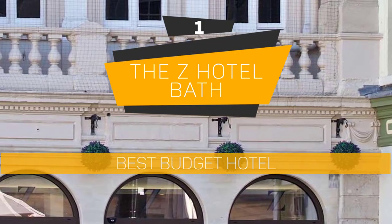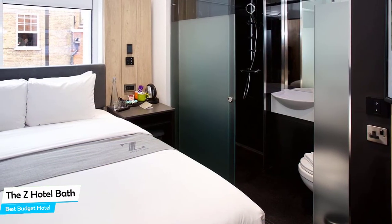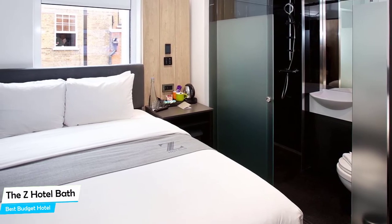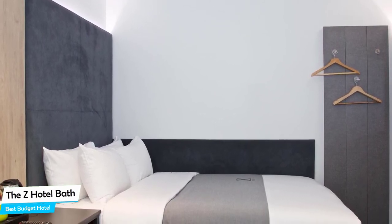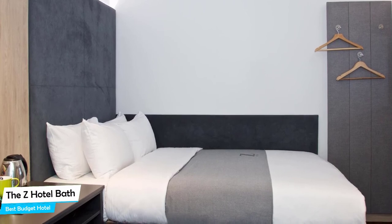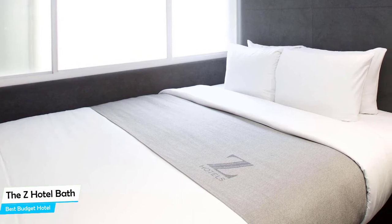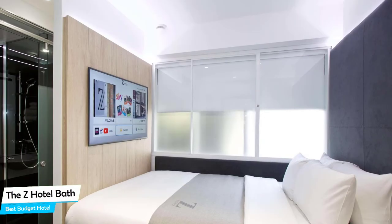Number 1: The Z Hotel Bath – Best Budget Hotel. If you're on a budget and want to spend your hard-earned money on activities in Bath rather than pay a large amount for a room, then the Z Hotel offers everything you might need and has a good location. In my honest opinion, this is probably the best value-for-money hotel in Bath. It is located just 0.1 miles away from the center of Bath. Nearby attractions include the Roman Baths at 0.1 miles, Crowd Keepers Magic Theater at 0.2 miles, and The Makery at 0.08 miles. The hotel offers free high-speed internet Wi-Fi, bar/lounge, breakfast available, taxi service, 24-hour security, baggage storage, and 24-hour check-in.